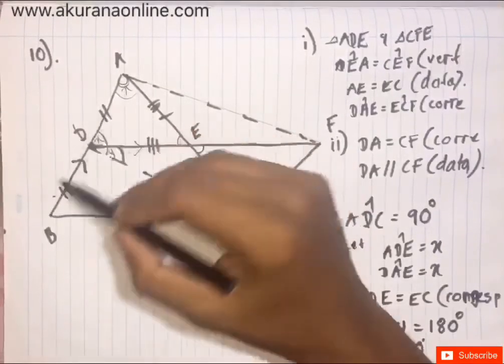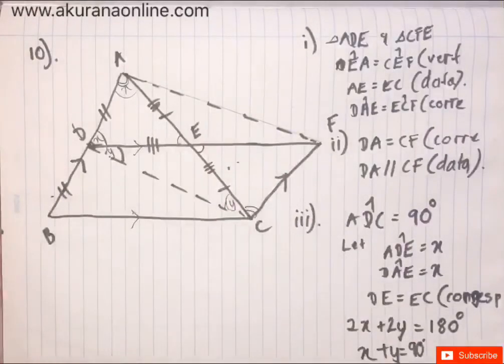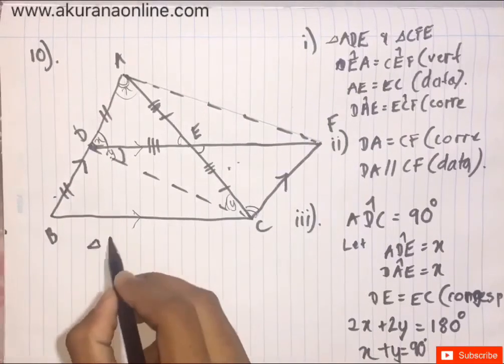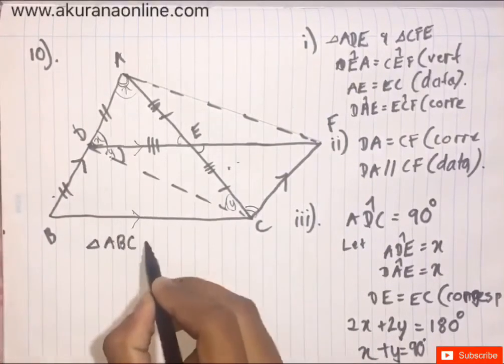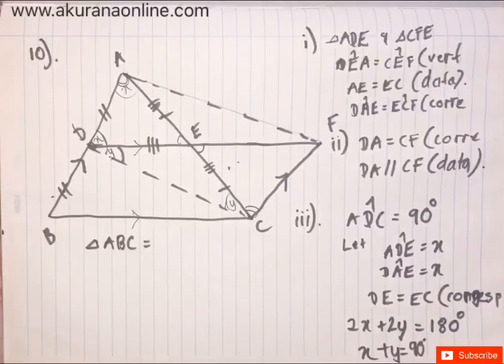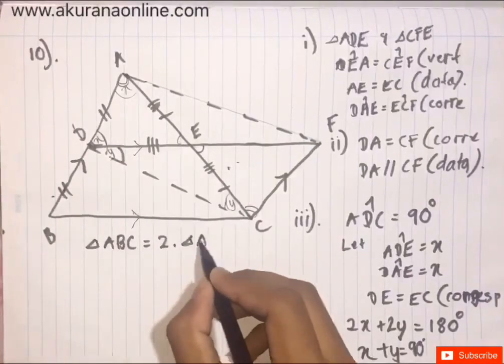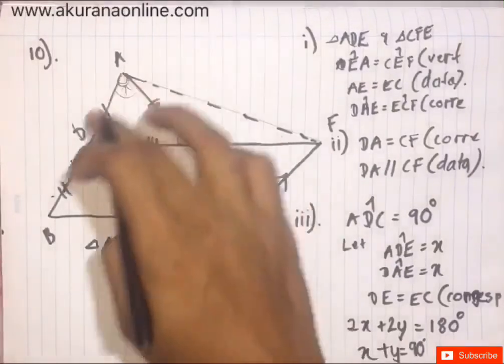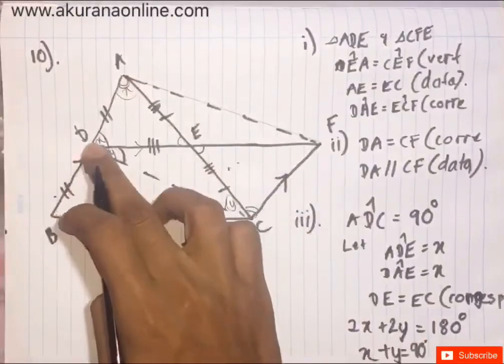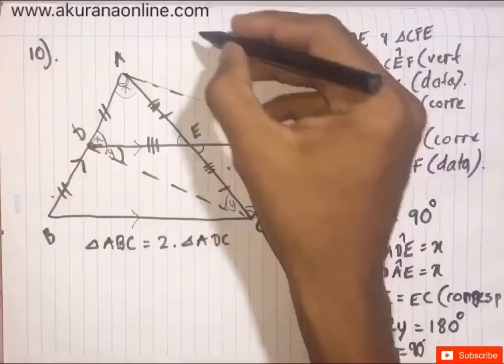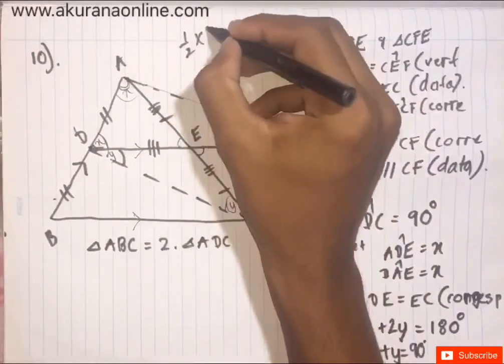Okay, these two are equal. Then it is the midpoint, that is the data given. What you can do there is, using the information, you can take it this way. Triangle ABC area of the triangle ABC is equal to twice the area of triangle ADC. Is that correct? Yes, because since this is the midpoint, now how do I find the area of a triangle? Half into base into height.